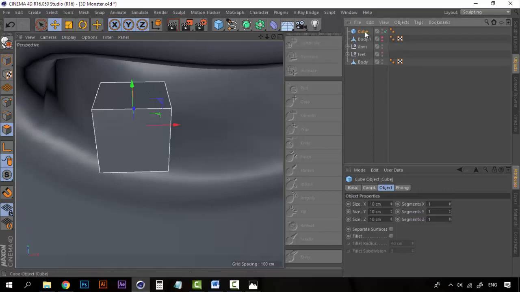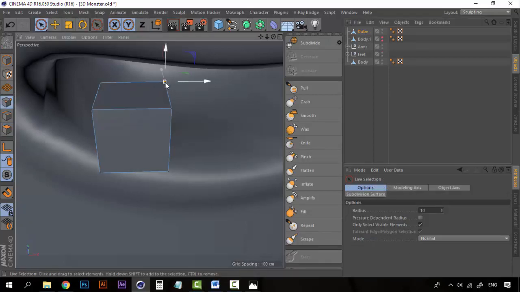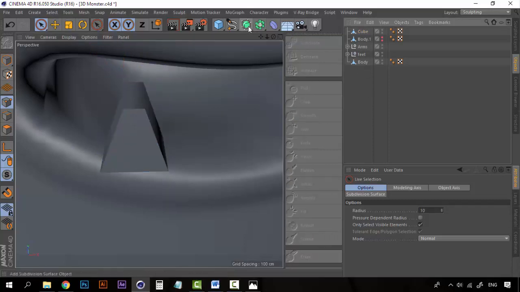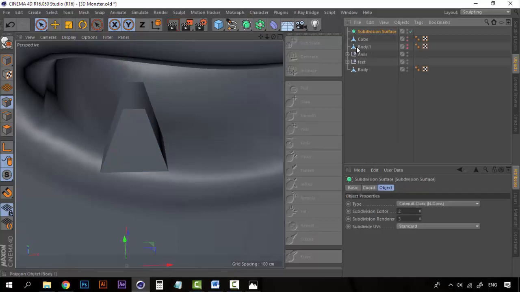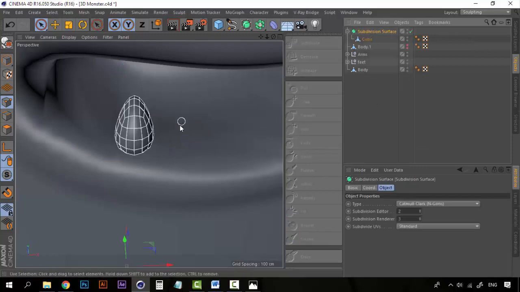this cube, make it editable. Select the point mode, grab your live selection, and you will turn this into sort of a triangle like this. And now you will create a subdivision surface and bring this cube into the subdivision surface like this, just like we did with the body.